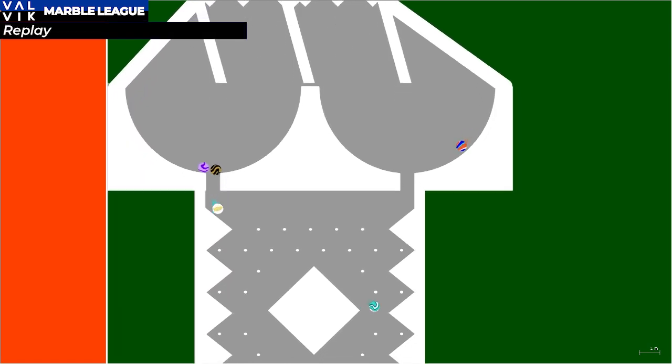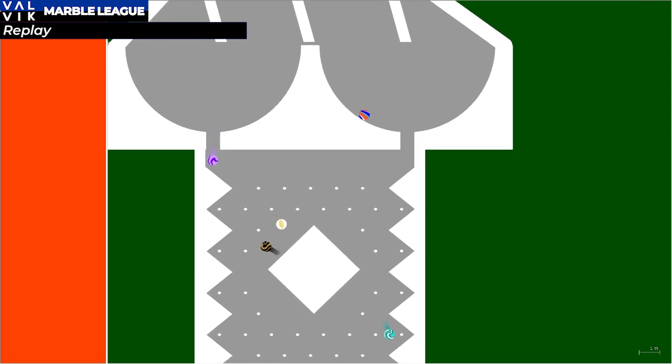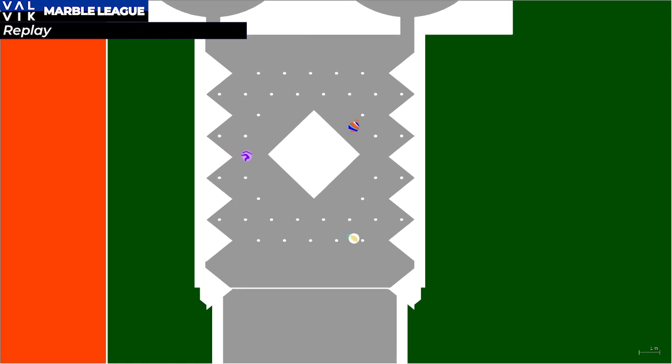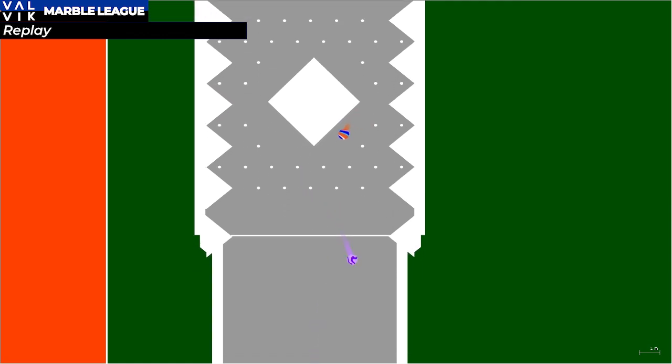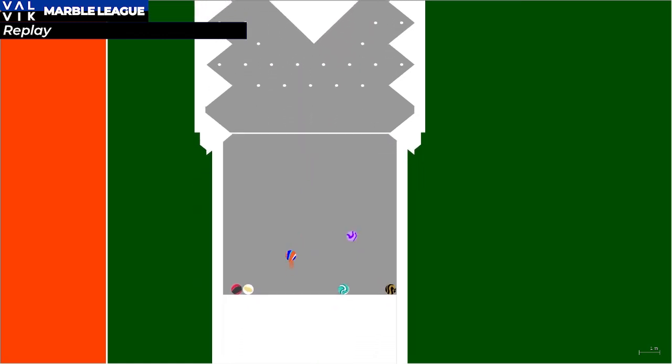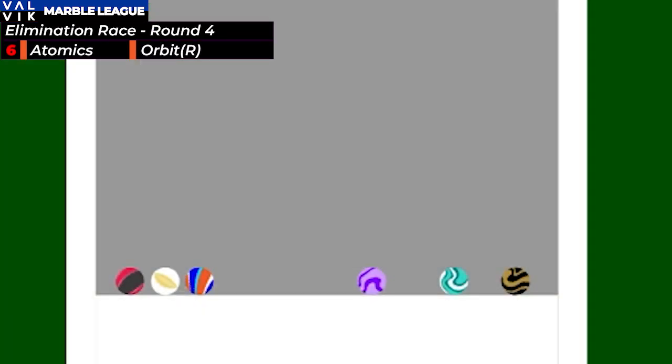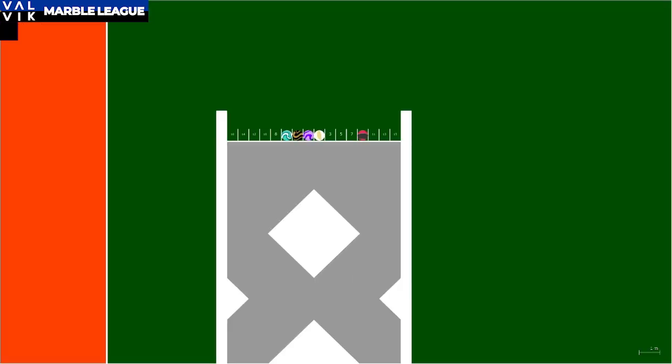Nothing too spectacular there, nothing too out of the ordinary, but basically the Atomics have nobody to bounce off of going into that last section, and they paid the price and finish in last. Orbit, the reserve of the Atomics, will finish in 6th. We've got 5 marbles left now in round 5.